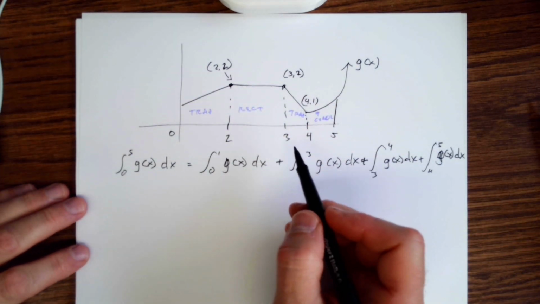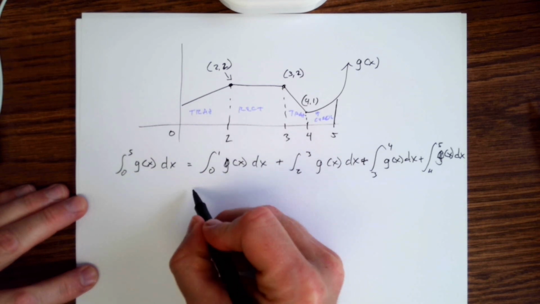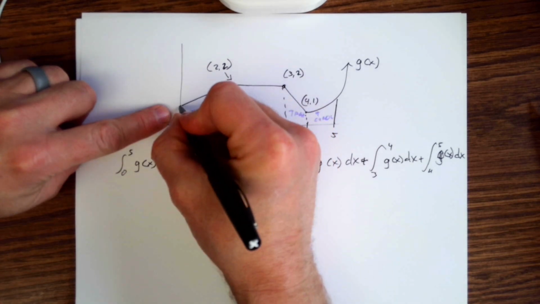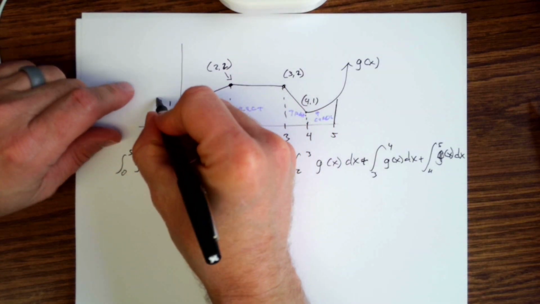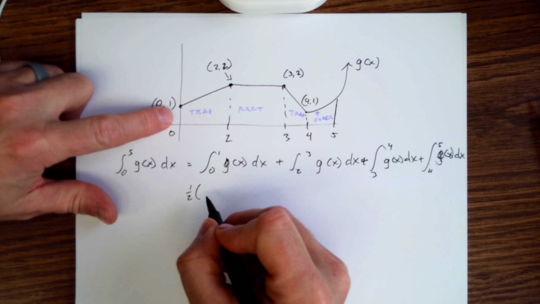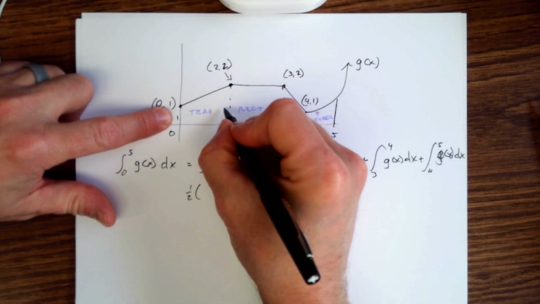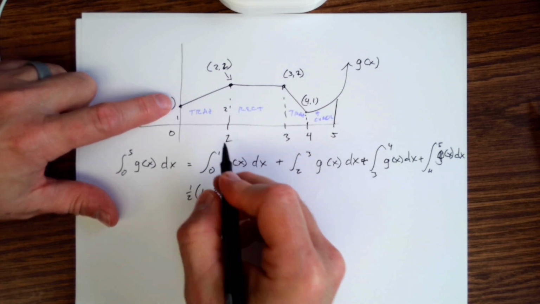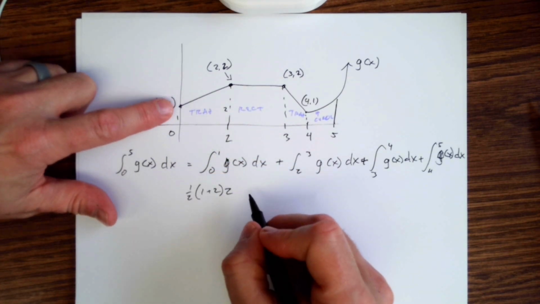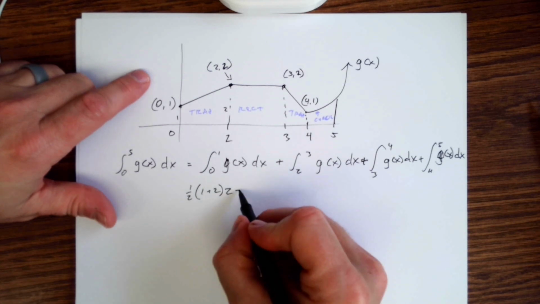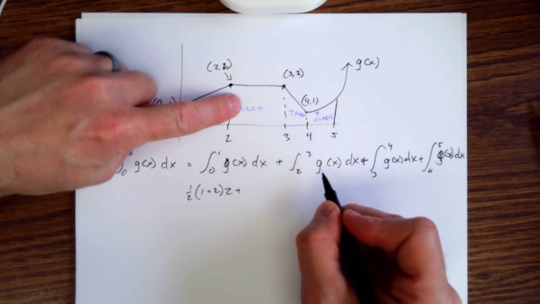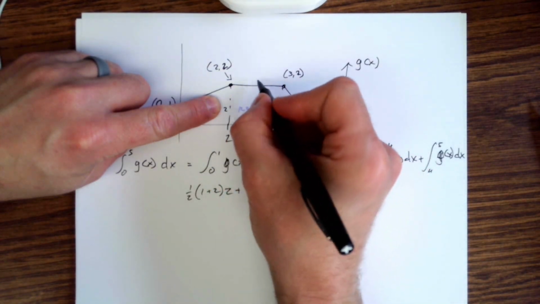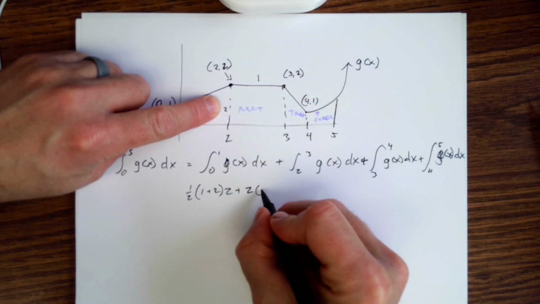So we have these trapezoids that we can look at. And this first trapezoid would be 1/2, the base 1. Well, this would be this base 1, so we need that spot right here. So let's call that 0, 1 there, right? So that first height right here would be a height of 1. And then a base of 1 and a base of 2, so it's 1 plus 2. And then the length, which is 2, or the height of the trapezoid, turned on its side there. And then you have the next one, which is a rectangle here. So that is 2 up and down and 1 across. So it'd be 2 times 1.